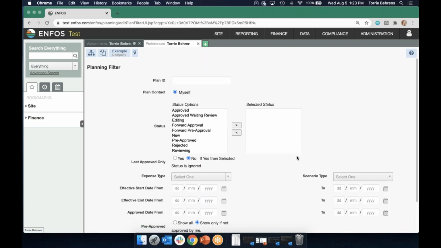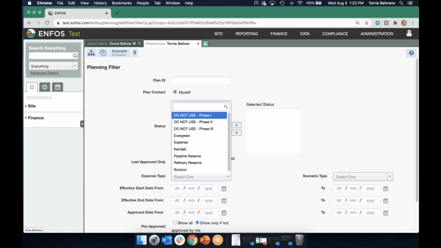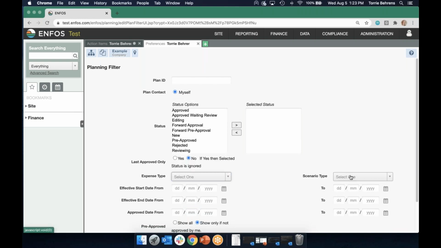Within planning, this may be helpful for certain users, I have expense type and scenario type. So if you only want to see certain types of financial transactions on your action items, those are available. Be sure to keep in mind, just as I mentioned, this works like a filter. So you may be filtering out information depending on what you select.